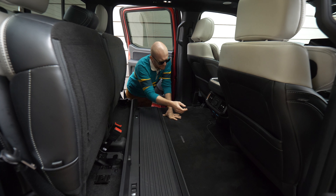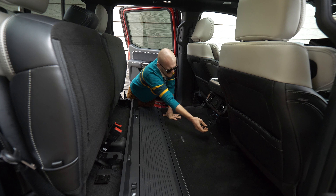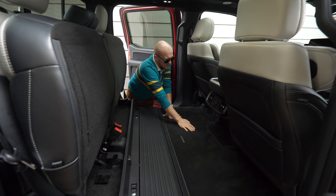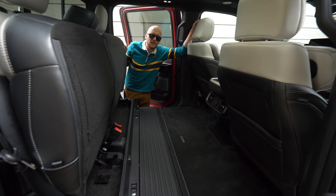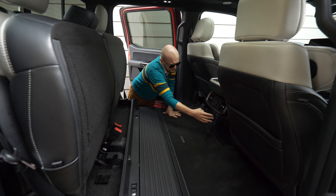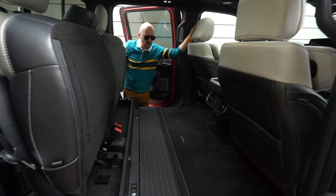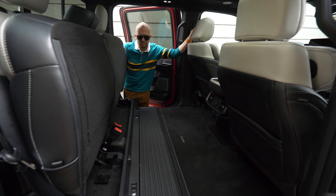But not really all that different on the inside as far as space to sleep. Other things to note: we've got more charging back here — a USB-C and a regular USB, another 12-volt, and another AC outlet. This vehicle can be on while you're in it without worrying about carbon monoxide, so you can charge stuff. We have two 120-volt AC plugs inside this vehicle, and that is not all of them. There is a lot going on in this vehicle, and so far it's definitely the best truck we've tested for sleeping in. Let's go to the bed and see if it's any better back there.